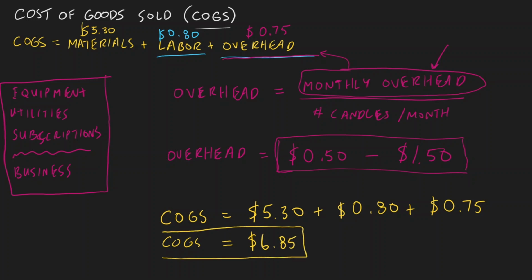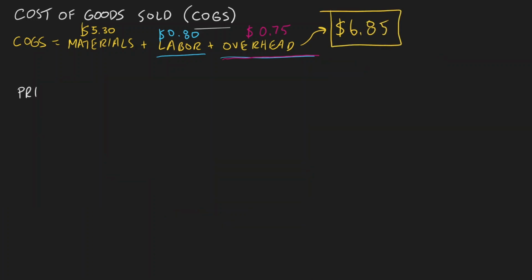So, how do we use this number? How do we actually take our COGS and apply it to our business? That's what we'll do in the next step. So first, let's assign this COGS here as $6.85. So the question of pricing is largely philosophical because it depends on a lot of factors like who you're selling to, where you're selling, etc. But one thing that is always true is your price has to be greater than or equal to your cost of goods sold. Otherwise, you're on the fast track to losing a lot of money.